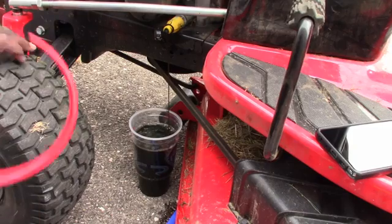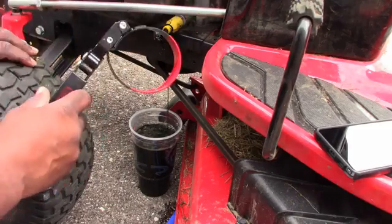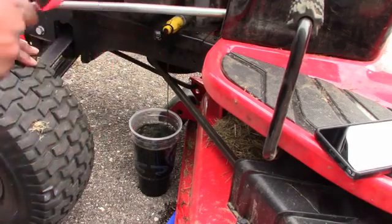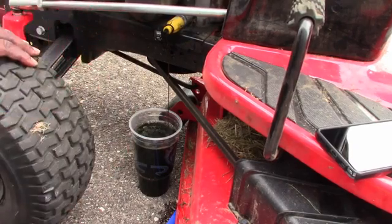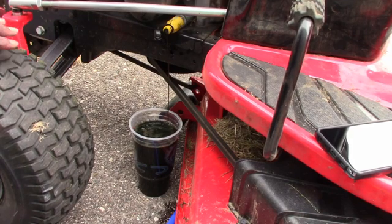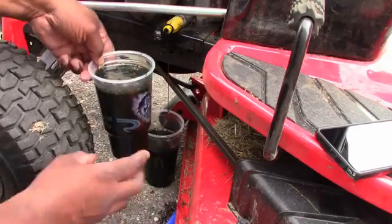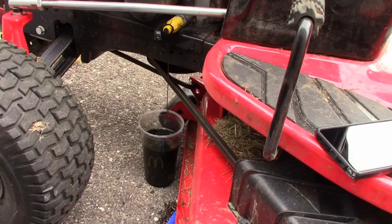Okay, we also have this filter tool, which I'll put on there to turn it. He had a neat little tool which I'd like to get eventually. Looks like it's a little easier because this one looks like it's trying to get in there. It's going to be a little weird, but we'll get it. That's actually going to fill up a little quicker than I thought. So we really need another cup. That's a lot, but I guess it's a quart. Let's put it back in this cup until I get another cup. So it's a greenish, blackish oil, dark green, hunter green. Let's find another cup. Shall return.